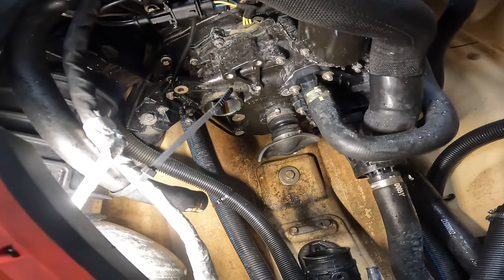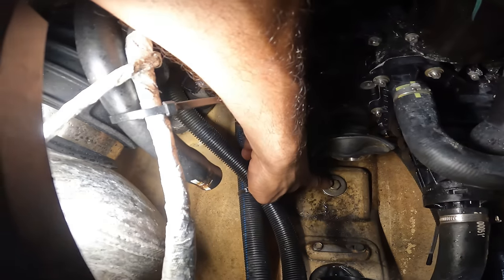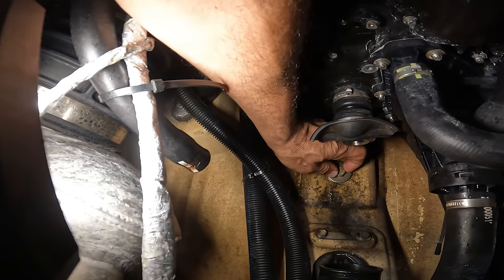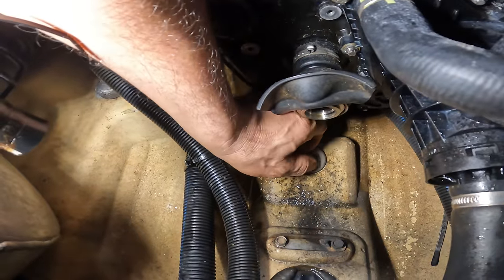I started looking around like I always do. I always start poking around because, you know, I only work on SeaDoos, and I know certain things to touch, to check. We got a surprise. This is the bolt for the integrate. Look at this. It's loose.